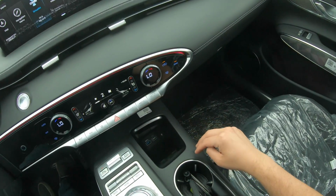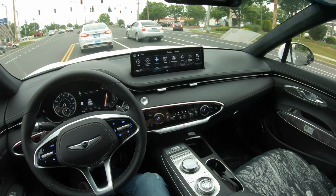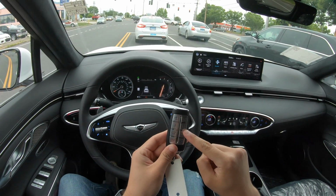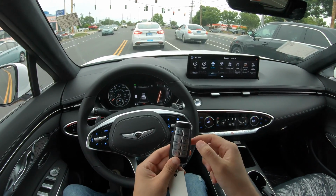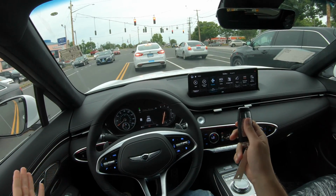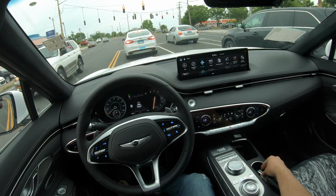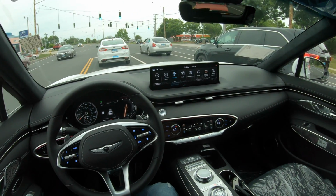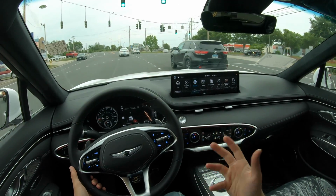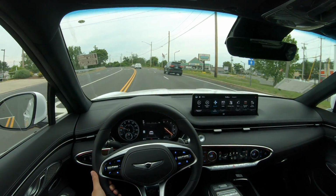It does have 2 USBs right there, 1 wireless phone charger, 2 cup holders, and with the sport package, it does actually give you the smart park. Basically, you could turn on the SUV and push the front button. It will drive the SUV to the front if it's being blocked by 2 cars that are very close to you. So you could just pull it out of the parking spots and then you could just get inside. Yeah, seriously guys, very impressed. It does have, of course, LED lights, which is expected from a Genesis and expected from a $58,000 SUV.